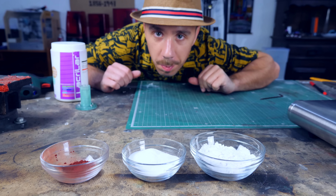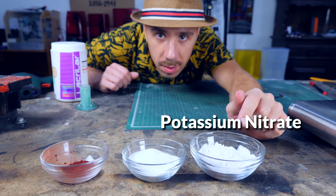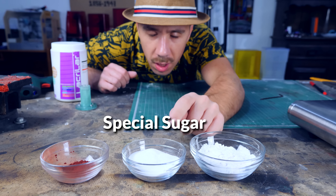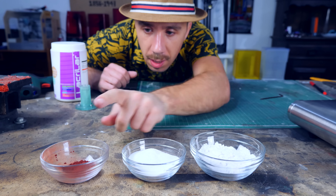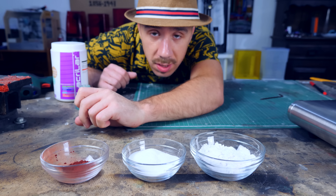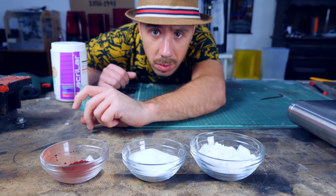Next, the propellant. The original GyroJet used a fancy composite propellant, but I don't know how to get that, so I decided to make my own. I'm going to cook the propellant, which will be constituted by potassium nitrate — 65 grams — dextrose, which is a special kind of sugar that works pretty well for propellants — 37 grams — and iron oxide, 1 gram. The iron oxide is just a catalyst. It will not be consumed and it gives a reddish color to the propellant.